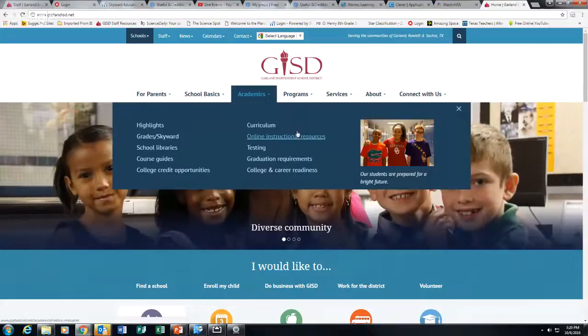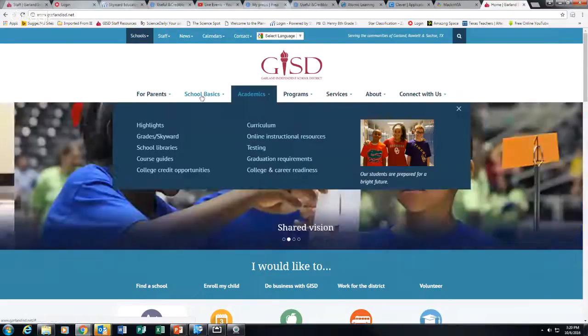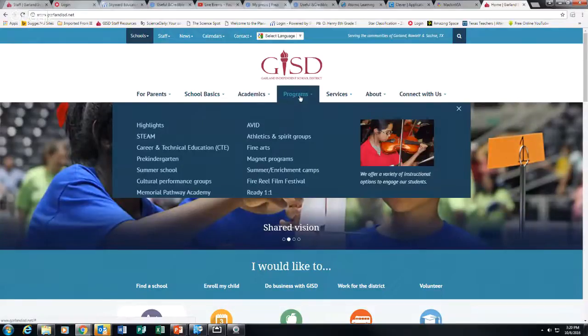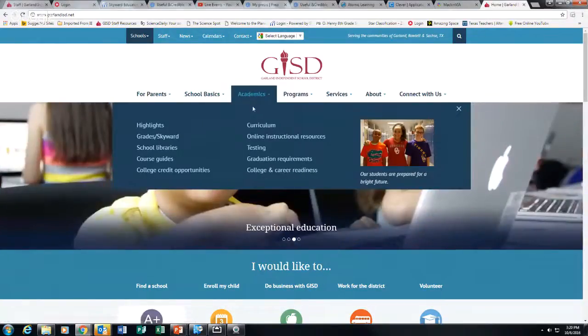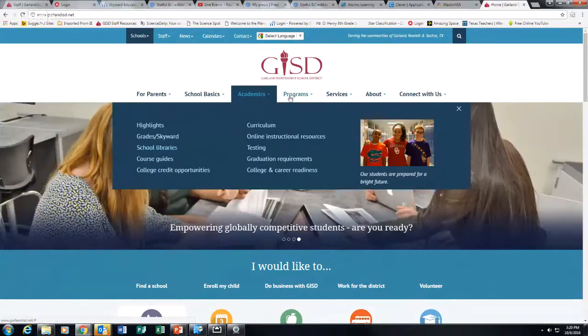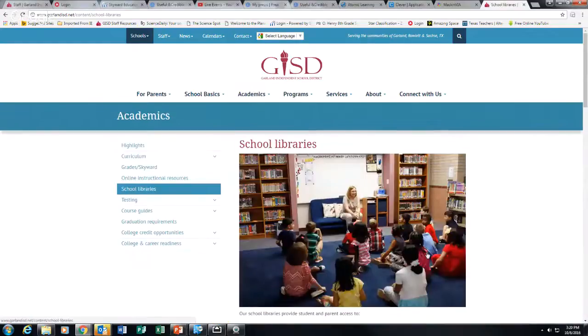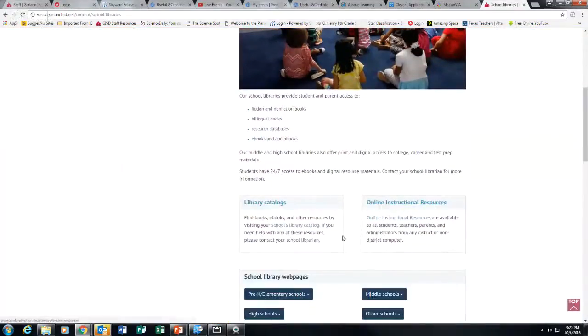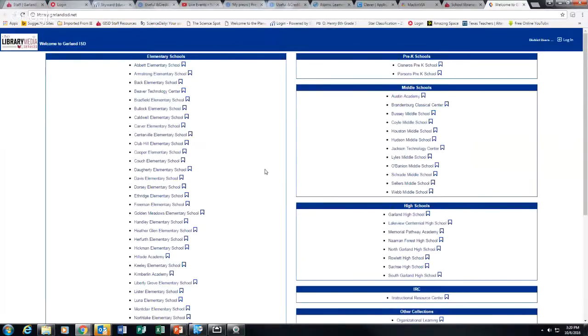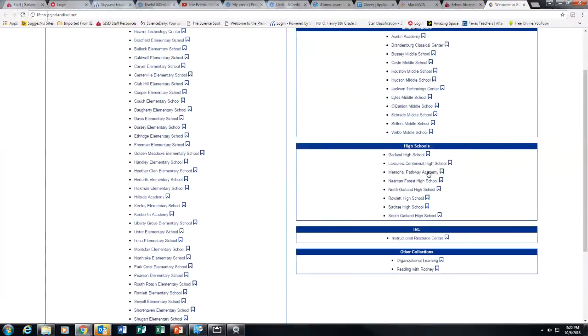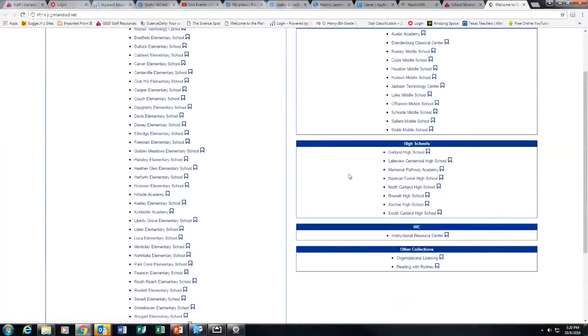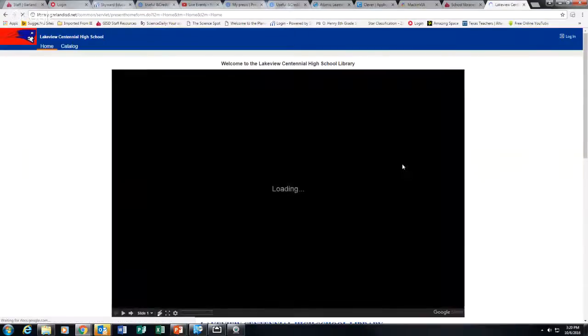Again, the website is a little confusing, so that's why I wanted to go over this. Yeah, school libraries, I'm sorry. I knew it was, I just couldn't find it there. So academics and then school libraries. And at the bottom here, it has school libraries, and these are all the libraries for all the different schools: elementary schools, middle schools, high schools, okay? So you click on whichever school you're part of, and it links to your library's resource for Mackin Via, okay?